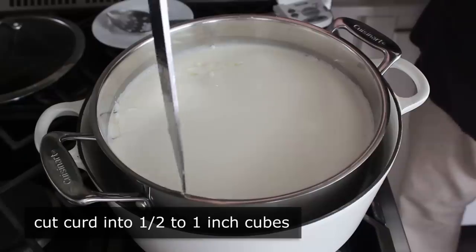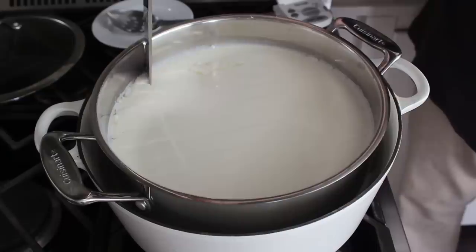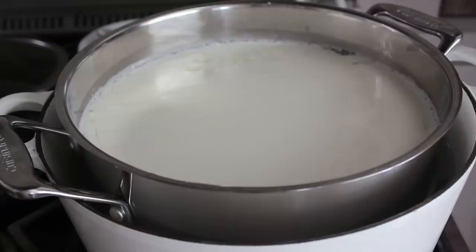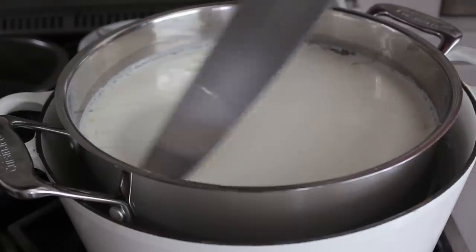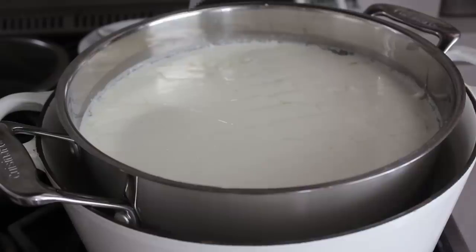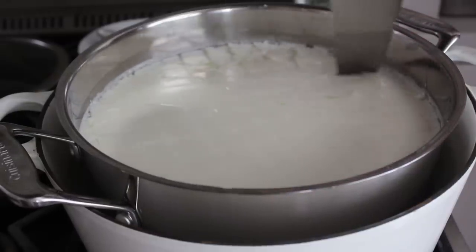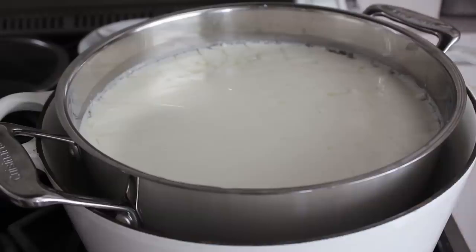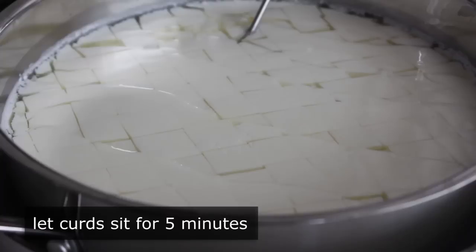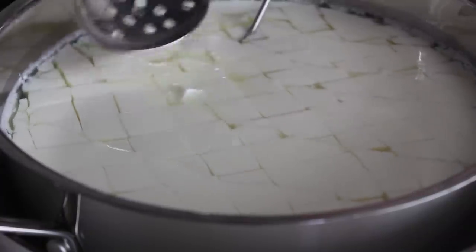We'll cut down cubes by slicing one way and then turning the knife and cutting across the other. I like to do a third cut where we hold the knife at a 45 degree angle and slice it once more, which is a little awkward especially when you get to the end. When we cook and stir this stuff, it doesn't really matter because we're going to break up any large curds with a spoon. Once that's sliced, we'll let it sit for exactly five minutes. If you are at the clean break stage, you should see a bunch of whey starting to come out and those little cubes of curd will start to shrink and separate. A few things look as cool as freshly cut curds.